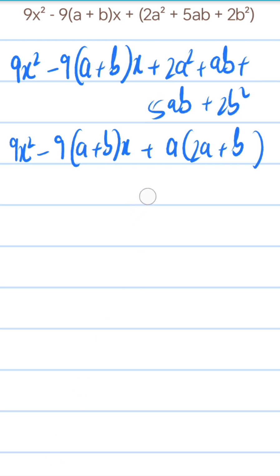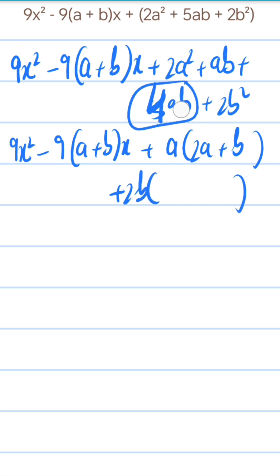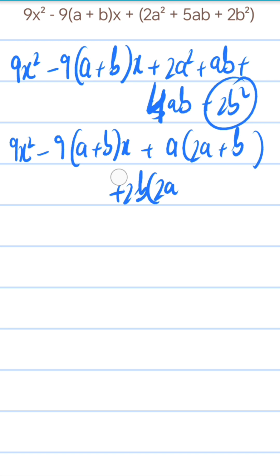There is one mistake. I had said that I'll write 4 here, but I've written 5 here. So we should write 4 here. So in the last two terms, you can take 2 as common because 4 and 2 are both divisible by 2. b also is common. So you can take 2b as common from the last two terms. Now, if you divide 4ab by the common 2b, you will be left with 2a. And if you divide 2b² by 2b, you will be left with b.